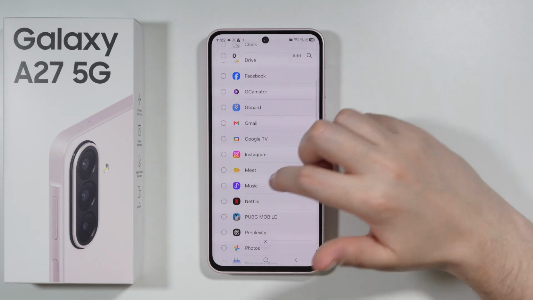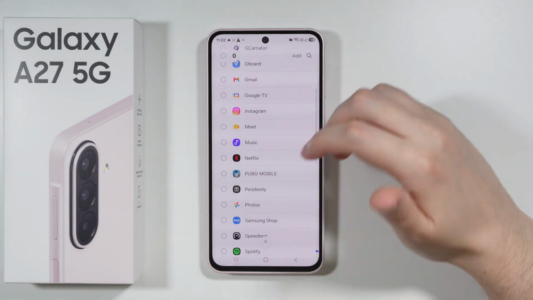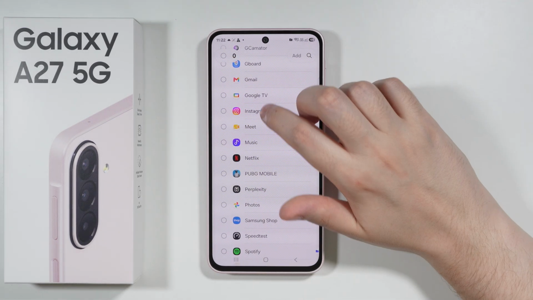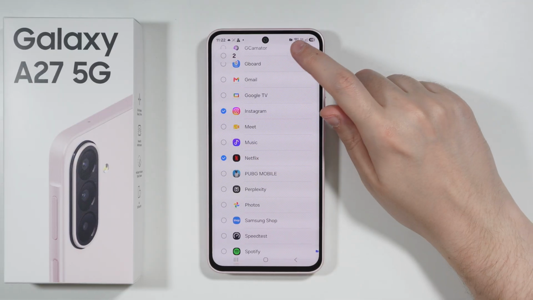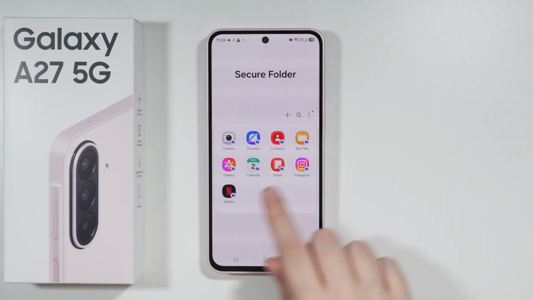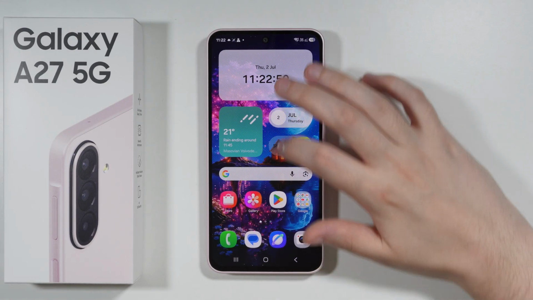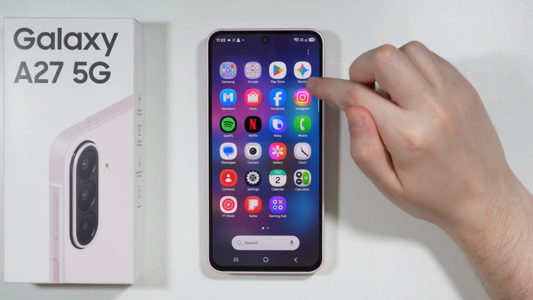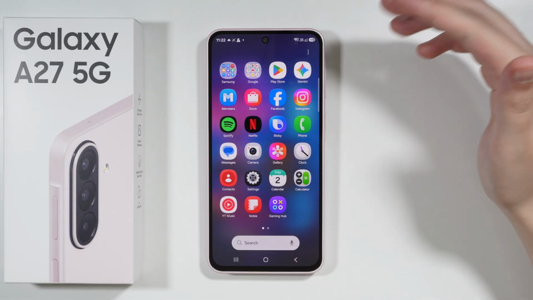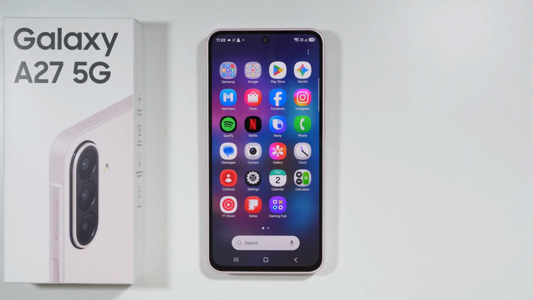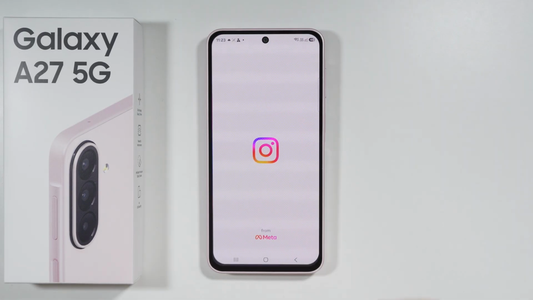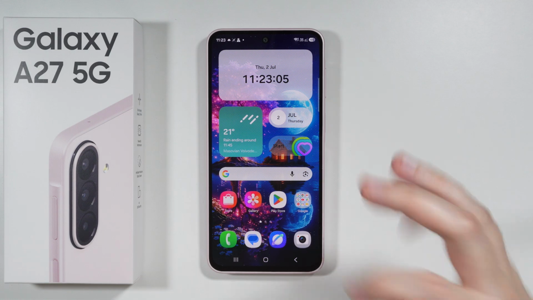And then here we have the list of all apps that you have installed on your phone. So let's say I'm going to clone Instagram and Netflix, and I'm going to press this add button. Then these apps are going to be added to the secure folder, but like I said, they are installed, not moved, which means that if I exit the secure folder, I should still be able to find all of these apps that I just added. And of course, let's say I have certain accounts that I'm logged in on these apps, so I can still open these apps and I still have access to them normally.